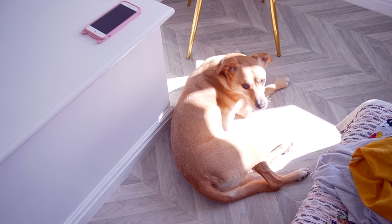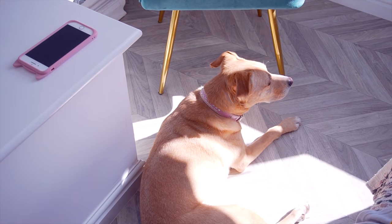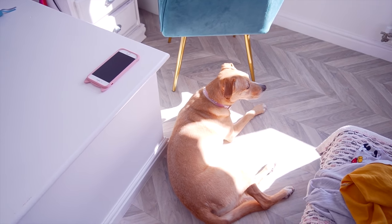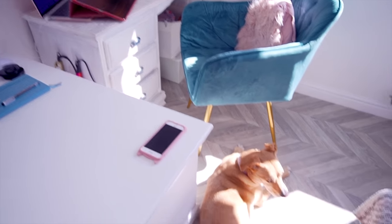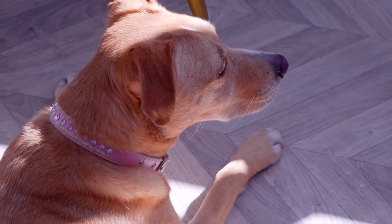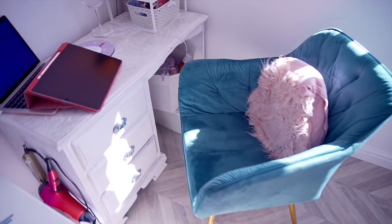Daisy's found a little sun patch. She's having a little sunbathing session. Be cozy, Daisy. Okay, back to work. I keep getting distracted. But how can you not get distracted when you've got your little fur babies hanging around? Okay, let's get back to it.